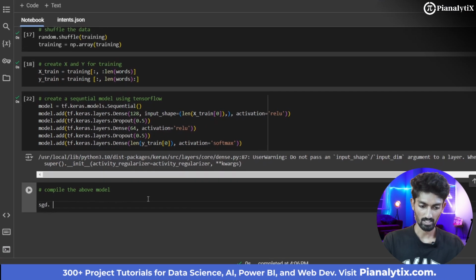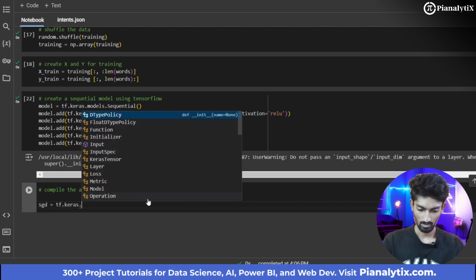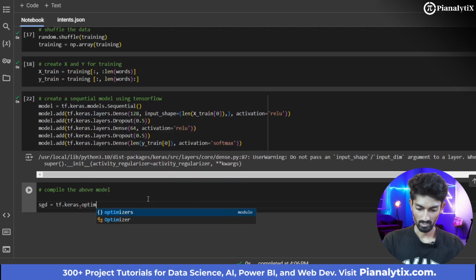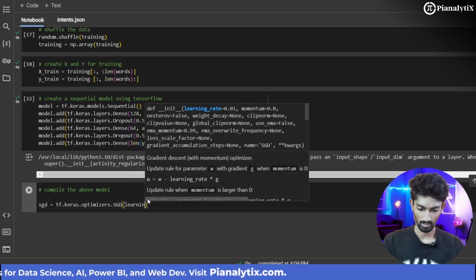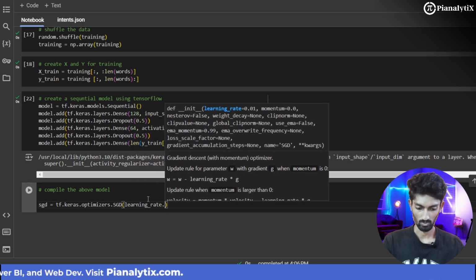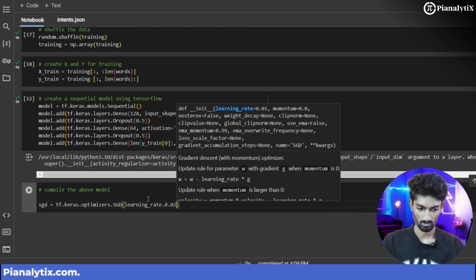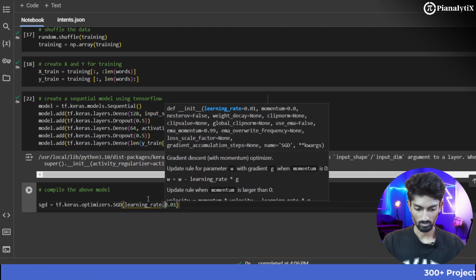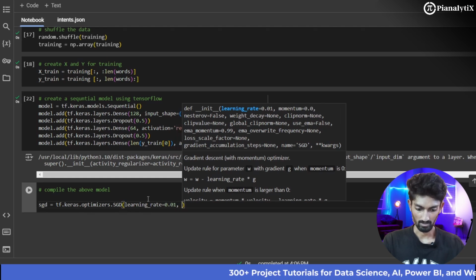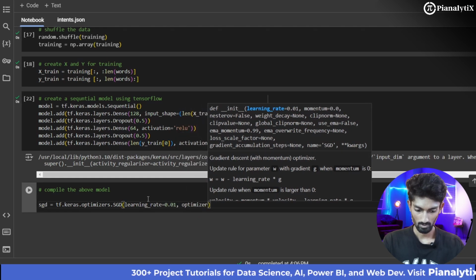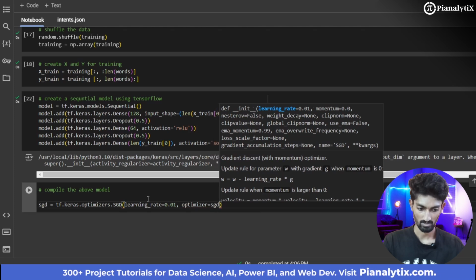We will use sgd equals tf.keras.optimizers.SGD. We will set the learning rate to 0.01. It should be equals to, okay, and then we will set the optimizer to sgd.